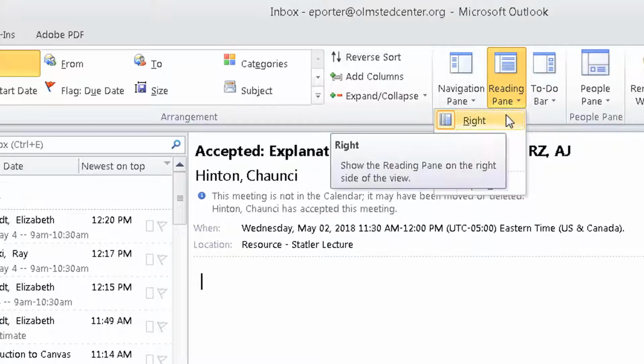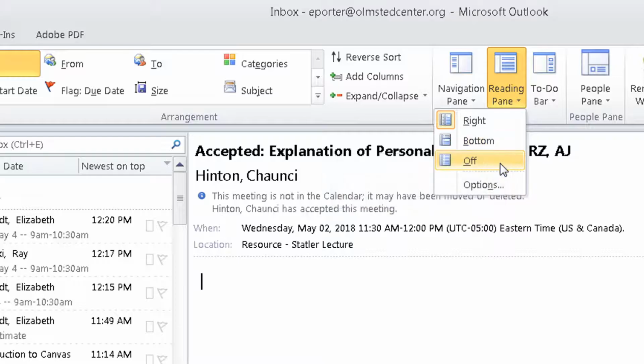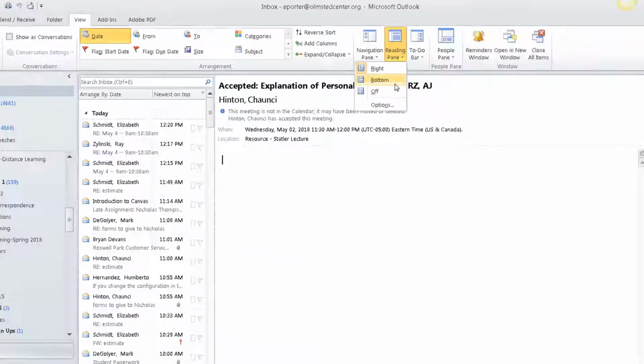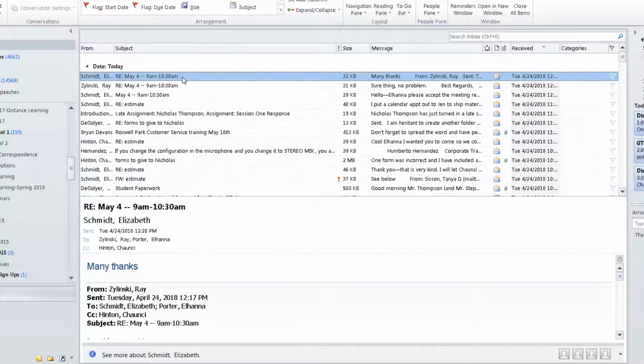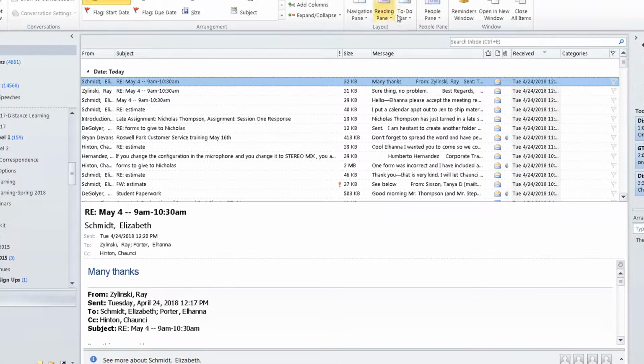There's a drop-down list that says right, bottom, or off. So if I choose bottom, now my reading pane is at the bottom of my messages. Still, I would select a message and it's going to populate in the reading pane. However, it will be at the bottom of the email and not to the right of the email.